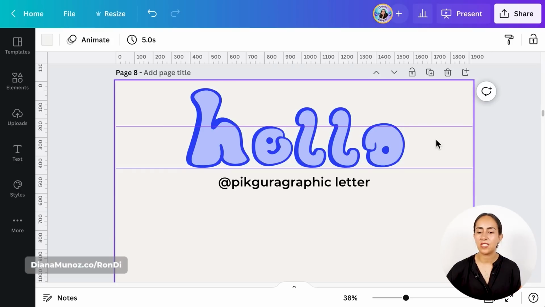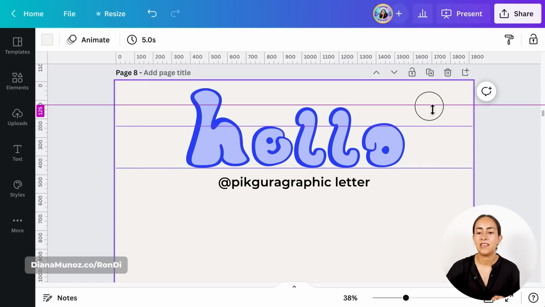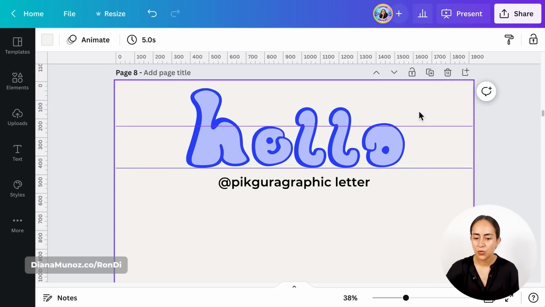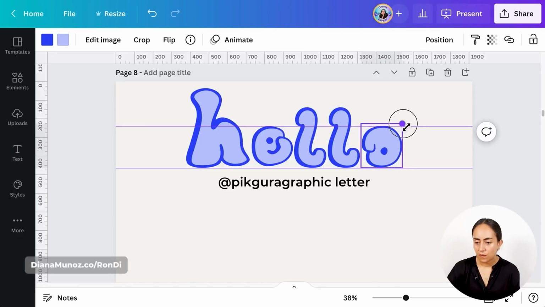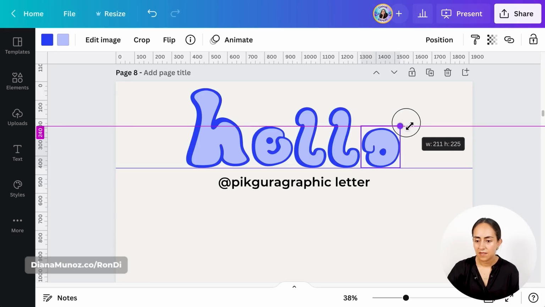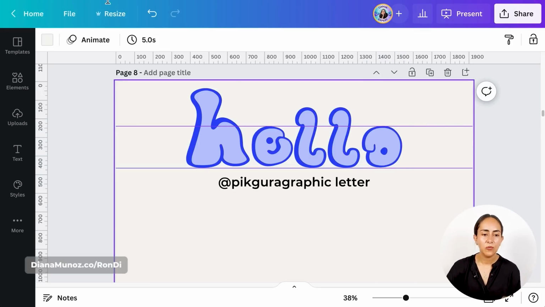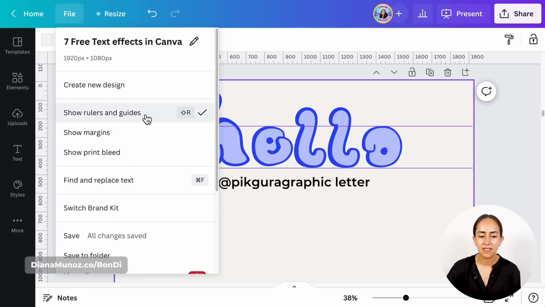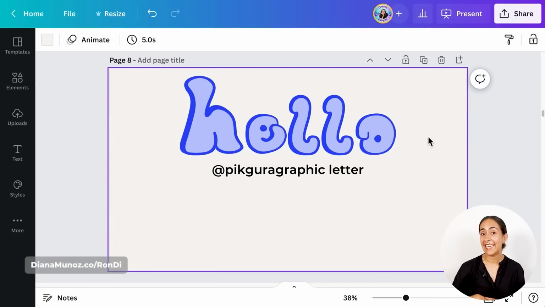If you don't know how to create these guides, you can simply click on the ruler above, click and drag, and like this you'll be creating your guide. So yeah, I only need two, and as you can see, my O is bigger than the E, so I could fix this so my word looks more harmonious. Something like this. And then we can go again to File and deselect Rulers and Guides. And there you go.